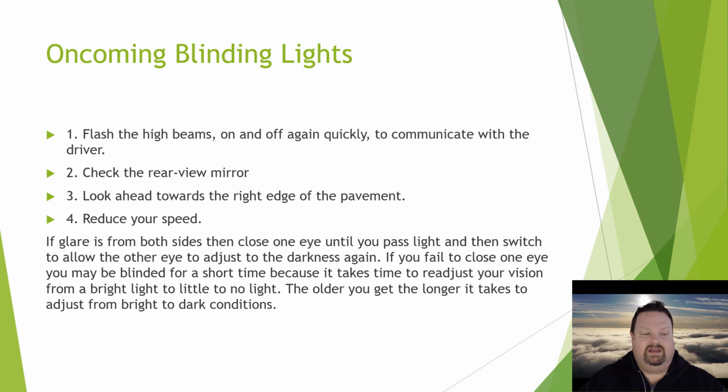So it says, if glare is on both sides, then close one eye until you pass the light, and then switch to allow the other eye to adjust to darkness again. If you fail to close one eye, you may be blinded for a short time, because it takes time to adjust your vision from a bright light to little to no light. The older you get, the longer it takes for your eyes to adjust, right?